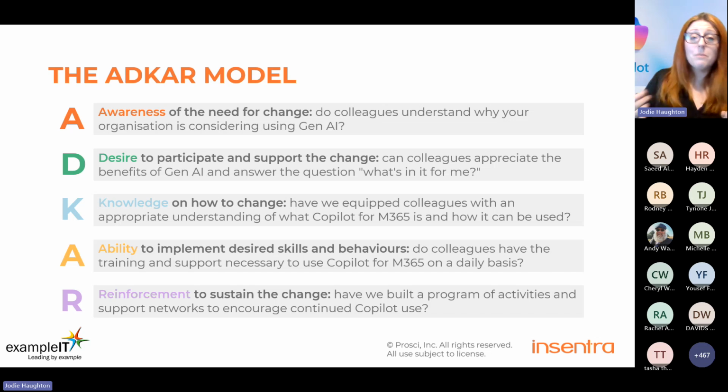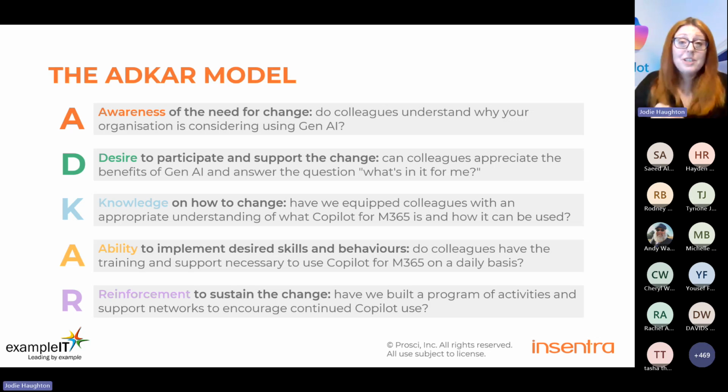Because if you hear something about this cool new tool from a peer, it's going to be much more relevant than hearing it from an external consultant coming in. So I would absolutely recommend you to leverage external assistance to do things like set up your champions, so then your champions can reach further into the organisation.